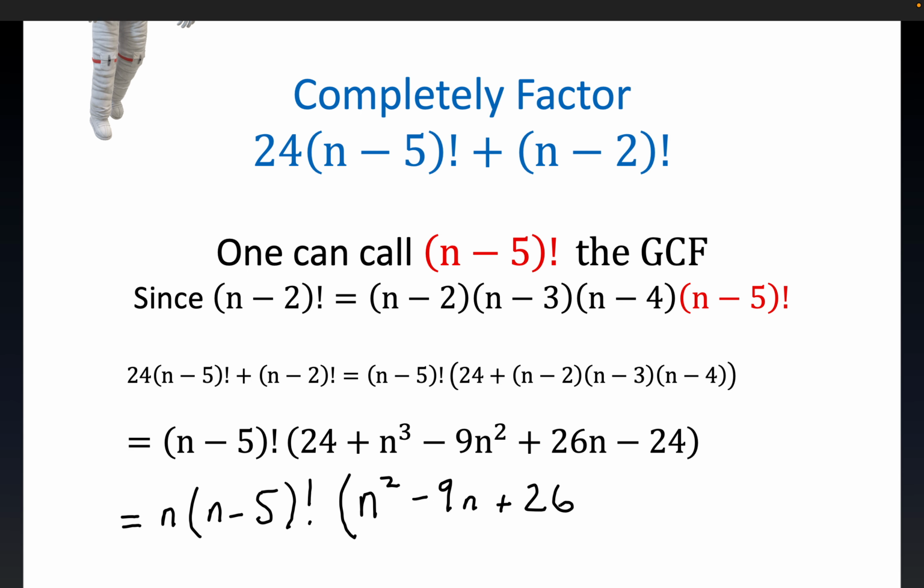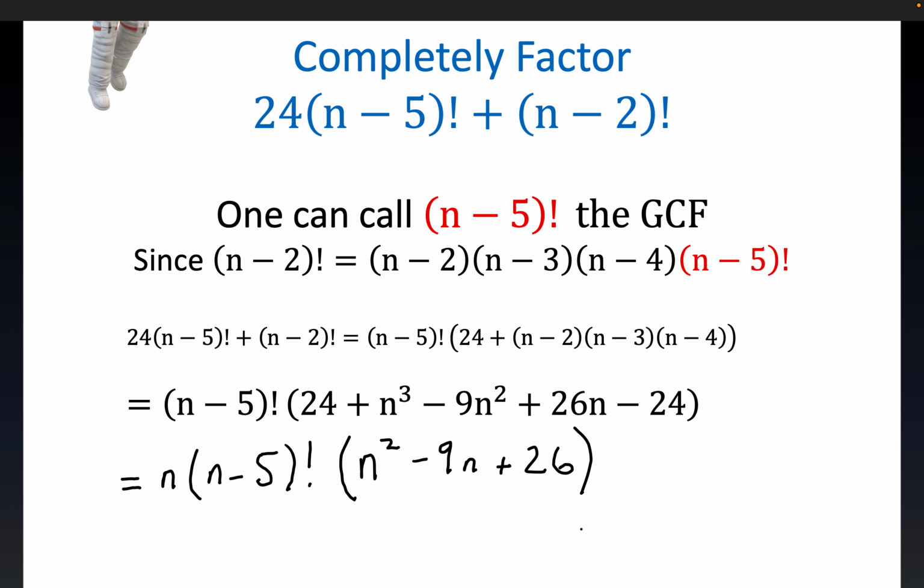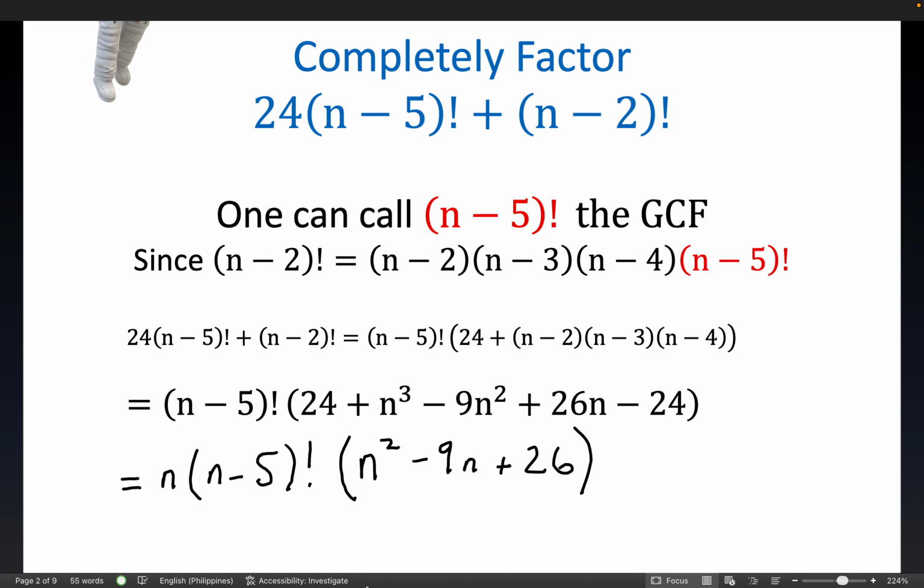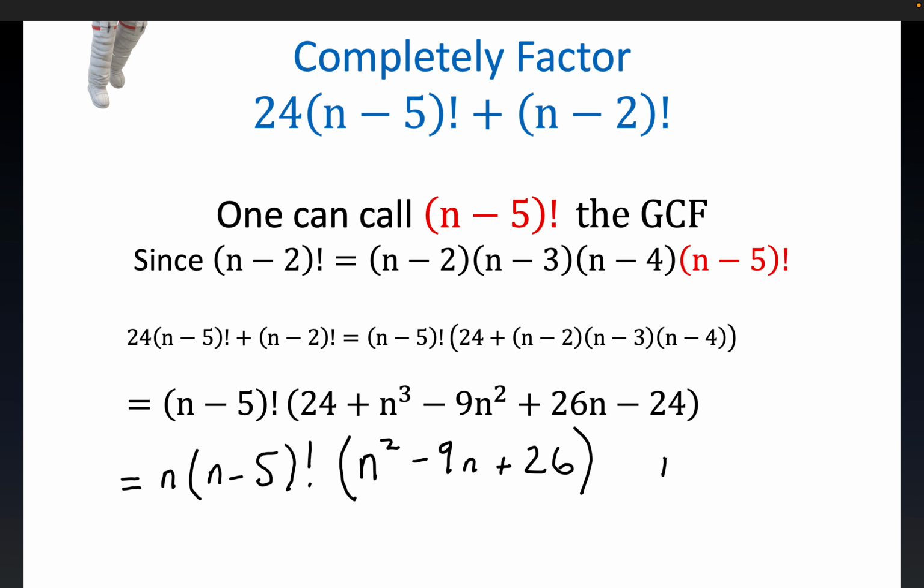And it did say to completely factor, and you can verify very quickly that this quadratic here is irreducible over the integers or anything, I guess. It has a negative discriminant. The discriminant, I believe, we'll just call it d, is equal to 81 minus 4 times 26, which we can see is less than 0, right? So this actually has complex solutions, but it's irreducible over the integers or over the real numbers, I guess.